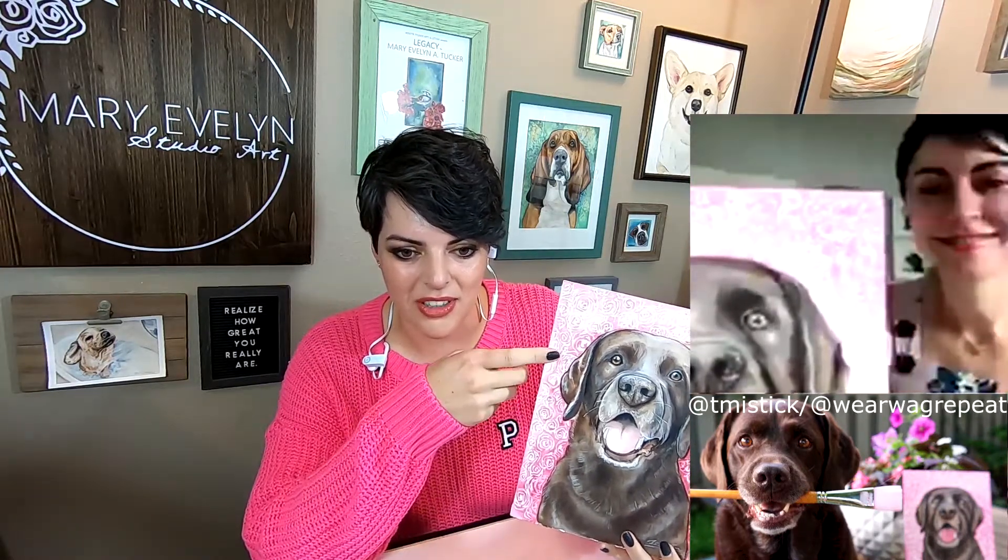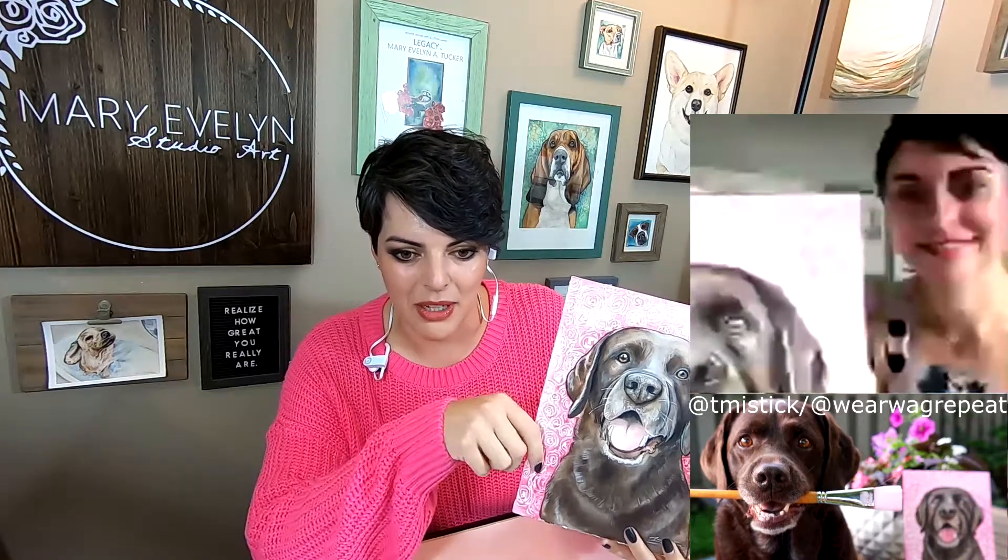Y'all, we did a really unique technique back here for this background and Tori nailed it. She is awesome because all you can do is with practice get better and better. These little rosette type things — you can do whatever you want. I love to do little rosettes, you could do little hearts. I want to see what you come up with, Tori, because when I sent you that little fluid masking thing, I was like — the possibilities. You could do polka dots, stripes, anything with that. It's really fun.